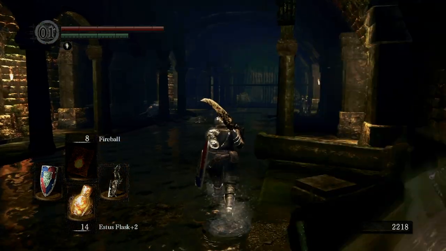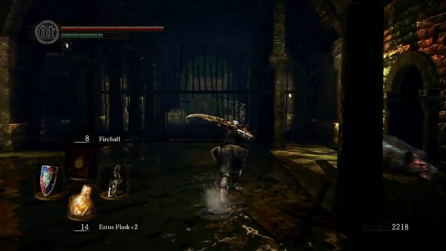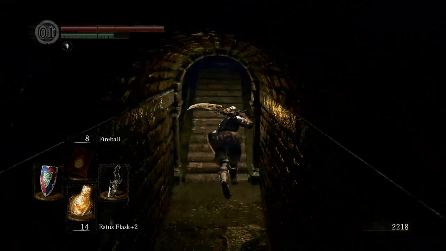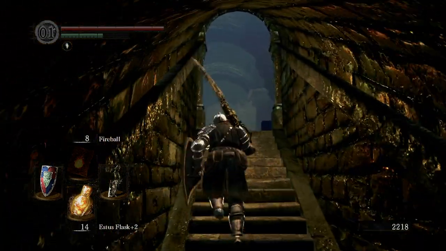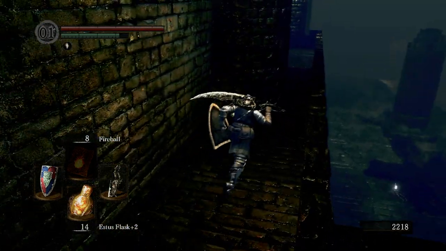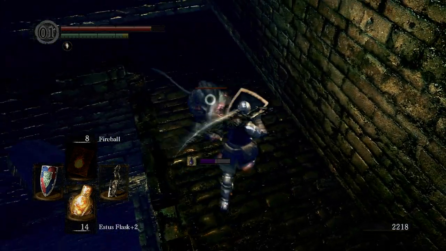But anyway, once we're down here, we're basically going to go here. We don't have to kill any of the enemies. We can just run past them. We're going to go to this door right here, and we are going to get to our next boss. So anyway, once we're here, anything over here to get? No, that's an invisible wall.